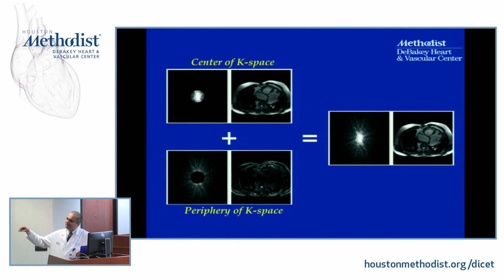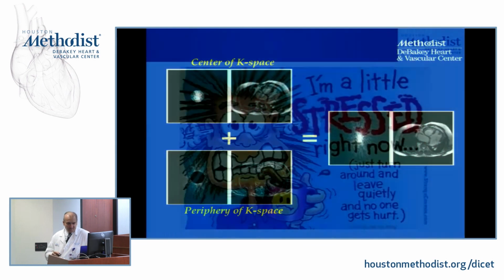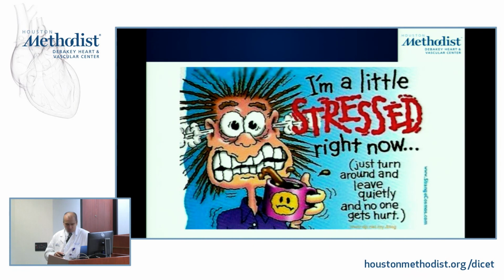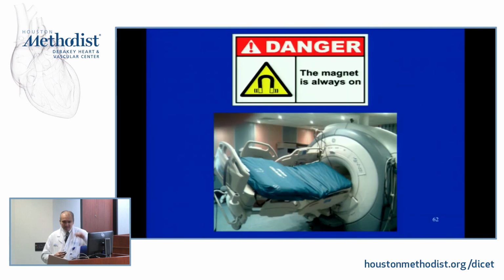But it's not complete in the sense that you're only getting the top half or the bottom half. Rather, it's incomplete in the sense that the amount of details or the amount of image intensity information in the image is not complete. Okay, so this obviously is a huge amount of stuff to just give you an overview of. I want to try to bring this back down to earth now and talk about some more practical applications. And these are things that whether you're rotating in the MRI lab or you're up in the CCU or on the floors and you're thinking about ordering an MRI, you want to be aware of.